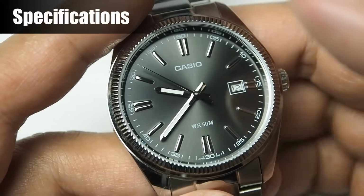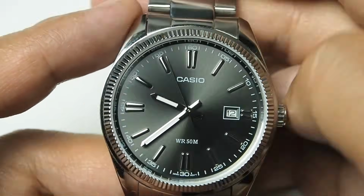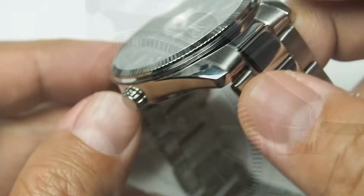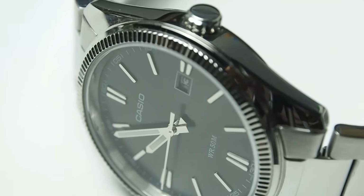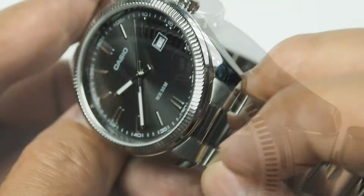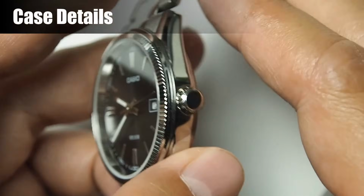And this MTP-1302 is powered by an SR626SW battery, as usual, with an estimated battery life of 3 years. The case is iron-plated metal, and Casio didn't mention the material, so let's assume it's not stainless steel, but maybe some kind of alloy like brass. If you have any information, please let us know in the comment section.